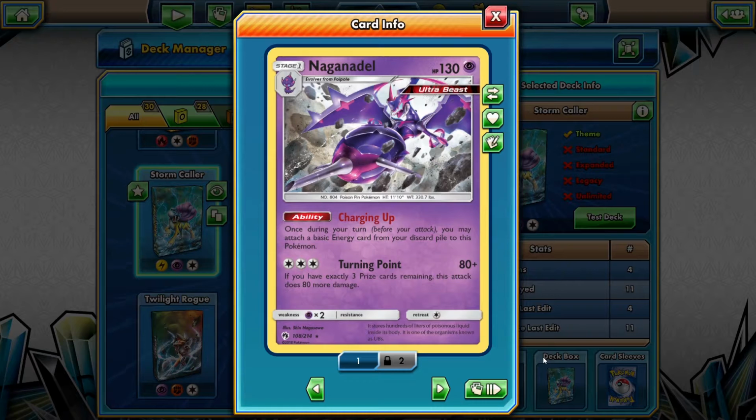And then its attack is Turning Point, which does 80 damage plus, so it does 80 more damage if you have exactly 3 prize cards remaining. So 80 damage already is pretty good. But then it does 160 damage if you have exactly 3 prize cards remaining. So again, this is a really good Pokemon if it's mid-game.